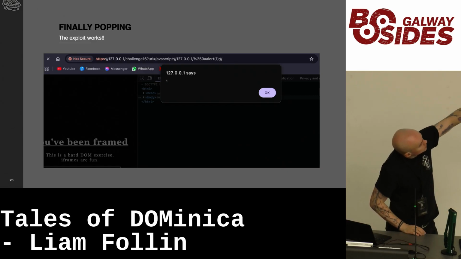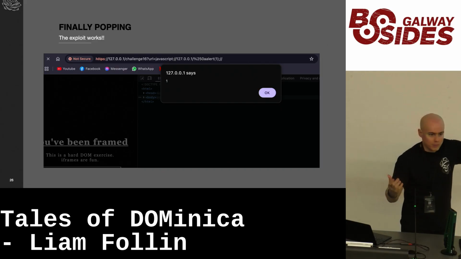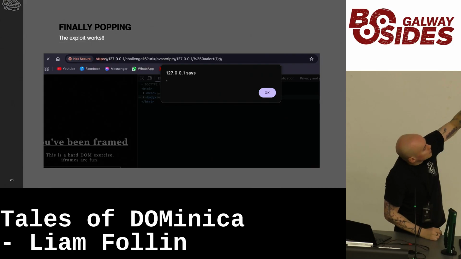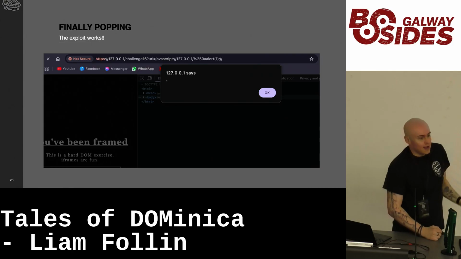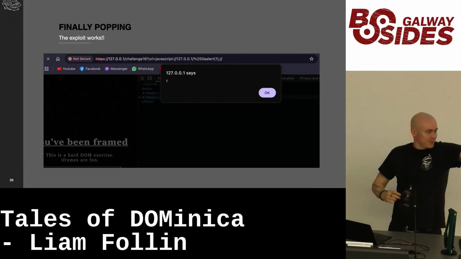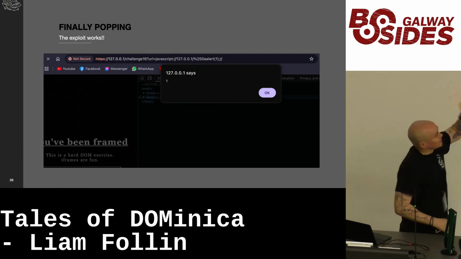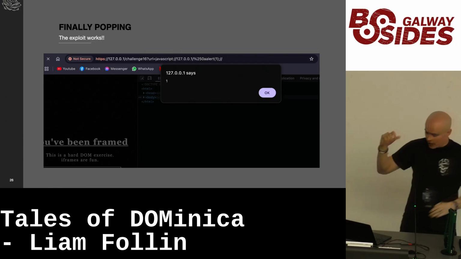JavaScript, colon, slash slash, then this is running on localhost. Obviously, in the example when we were actually exploiting this, it wasn't. Took bloody ages to figure that out. And then %250a. Now, who here is good enough at URL encoding to tell me what %250a is? Yes? Percentage. Yes. So %25 is percentage, and then 0a is a new line.